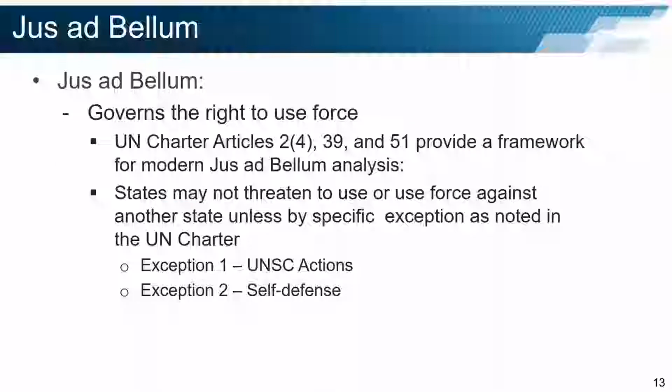United Nations Article 2, subparagraph 4 and Articles 39 and 51 provide the framework for the legal use of force under international law. Article 2, subparagraph 4 states all members shall refrain in their international relations from the threat or use of force against the territorial integrity or political independence of any state or in any other manner inconsistent with the purposes of the United Nations. There are two exceptions: the United Nations Security Council actions and self-defense, as laid out in Articles 39 and 51, which we will discuss in the following slides.